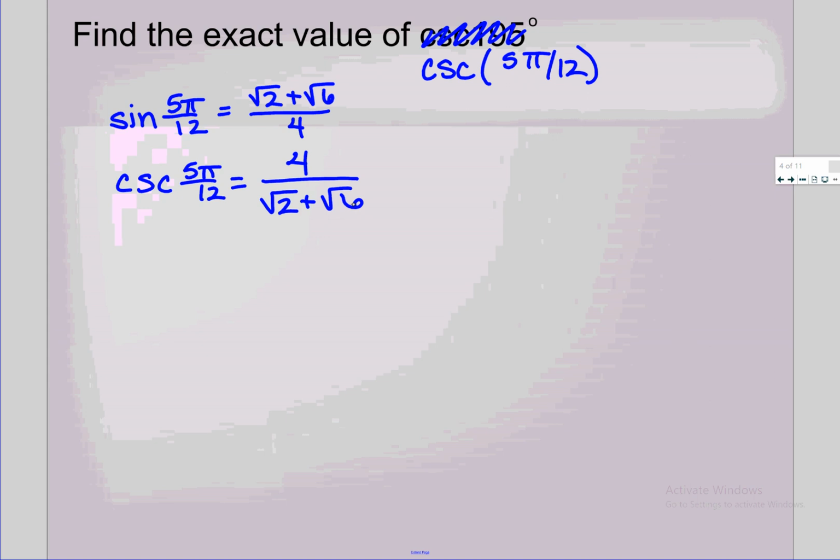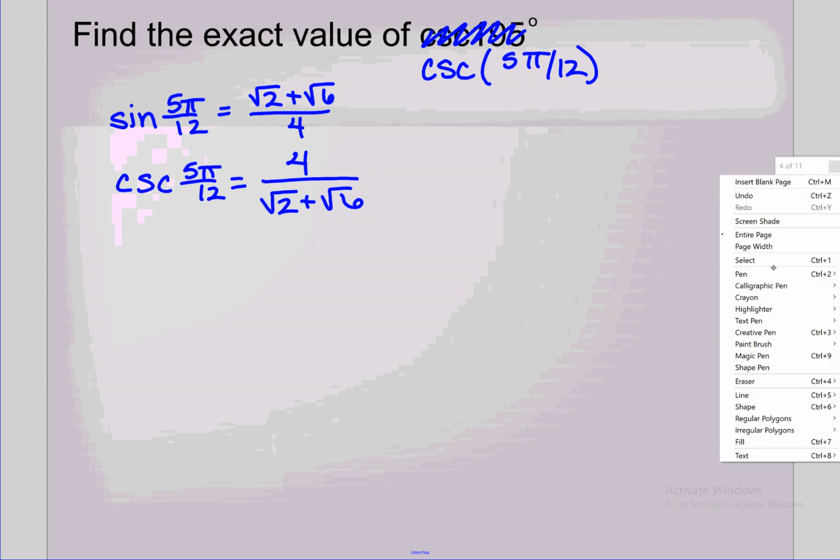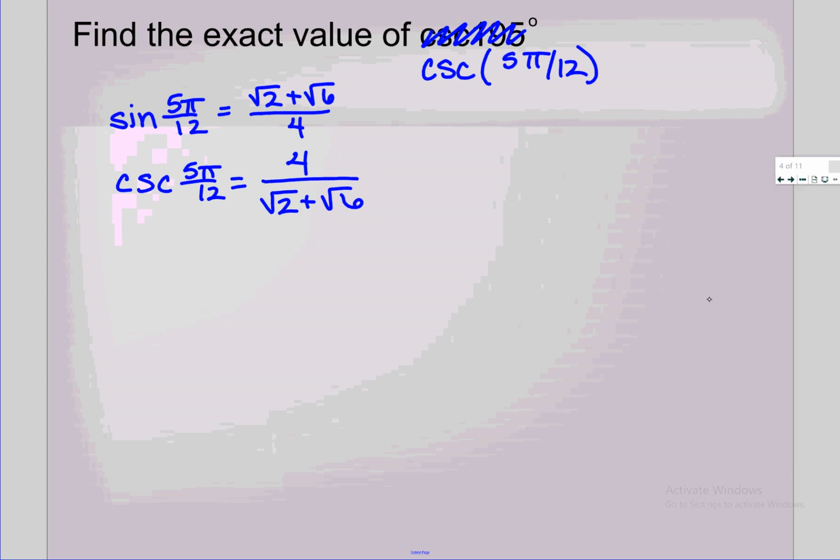Now, the reason I want to go through this is because that now needs rationalized after you flip this. And because there's 2 radicals in the bottom, it's not as easy as the rationalizing we've seen before where you just multiply by 1 radical over itself. If you have 2 radicals added or subtracted, you need to multiply by a conjugate on the top and the bottom. And remember, conjugate means same terms but different sign between them. So instead of rad 2 plus rad 6, I'm going to multiply by rad 2 minus rad 6 on the top and the bottom.